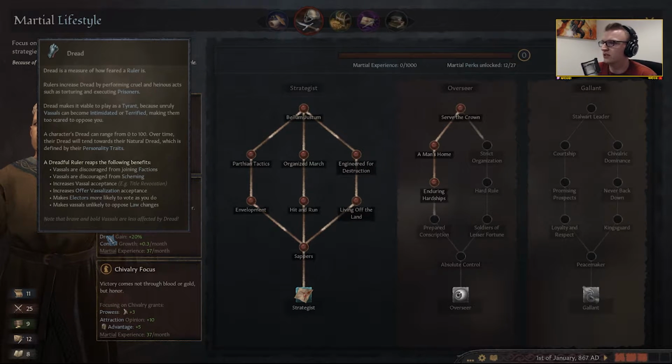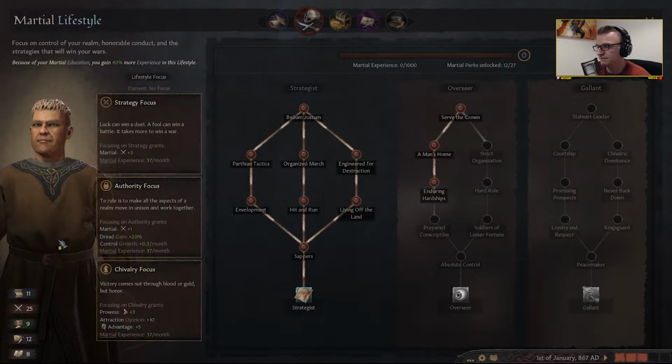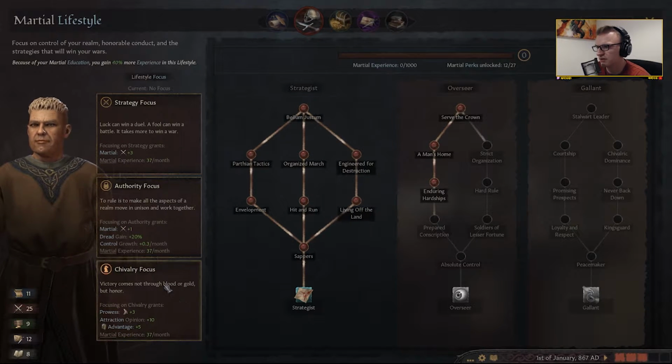A dreadful ruler reaps the following benefits. So vassals are basically discouraged from scheming against you and all sorts like that. So we're not going to go down that route though. I think we're going to go down this route here, where we get a little bit more prowess, and we've got a good attraction here, and we've got a battle advantage as well. So I'm going to go for this.